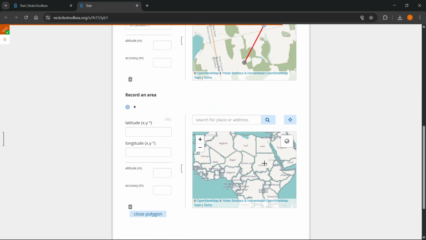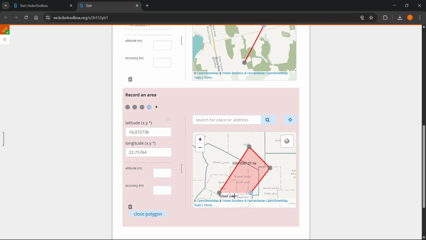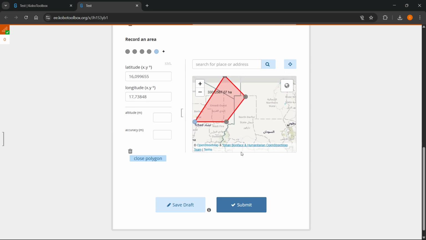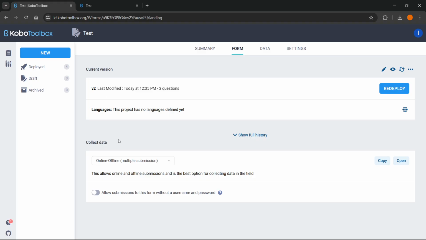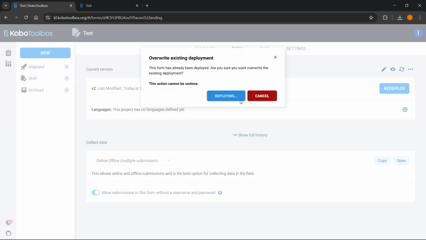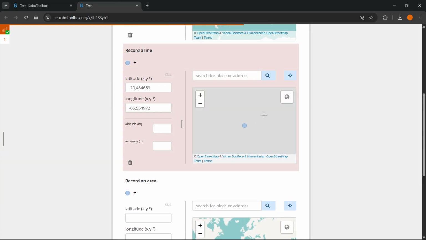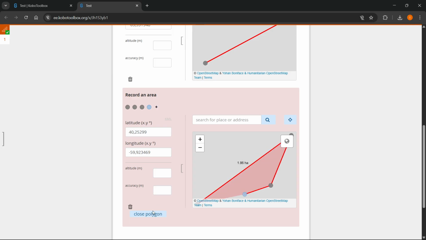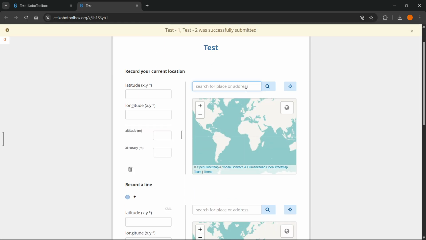And then in here, they can also record an area just like I showed you, but this time it's actually showing the map. It's not just blank. Now, that's essentially how to do this. Then I can submit. And if they submit, there we go, it's going to say login required because I didn't turn that off. Let me do that right now so I can show you how to analyze the location data. So over here, I'm going to click on this again, make some random polygon, and then click submit. And it's going to submit just like this.